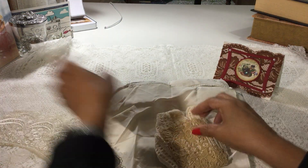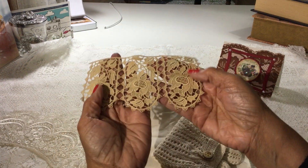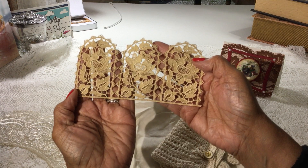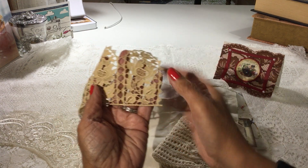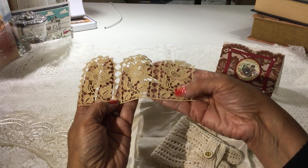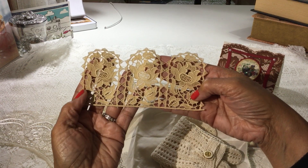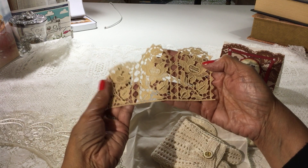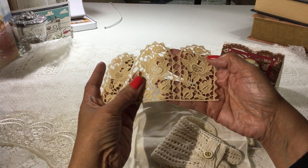And then we've got another. Oh, look at that — isn't that beautiful? I love the color. I love the little shape of it. You can cut those apart, but I don't think that I would. I would use it just like that. That's gorgeous. That'd make a beautiful pocket, wouldn't it, in a book? That's beautiful. I love those flowers in there. But that color is really, really pretty. Thank you for that.